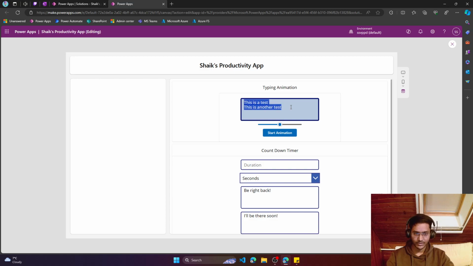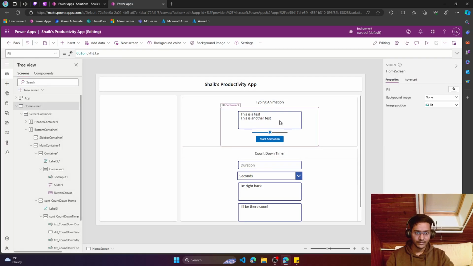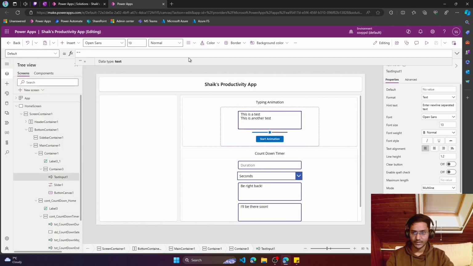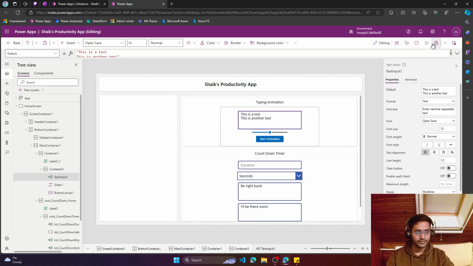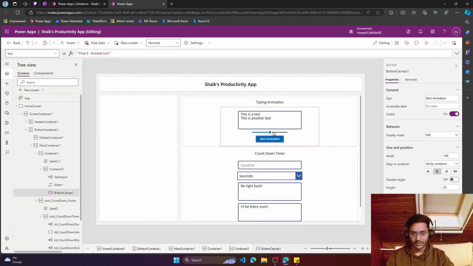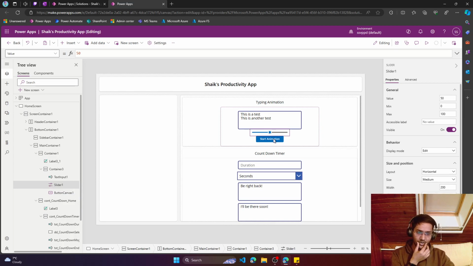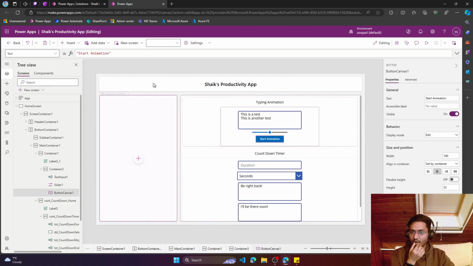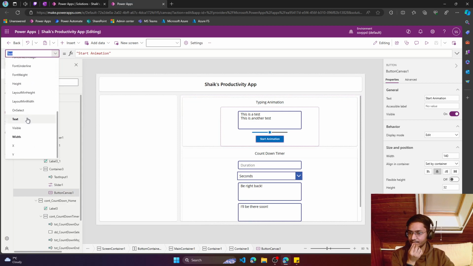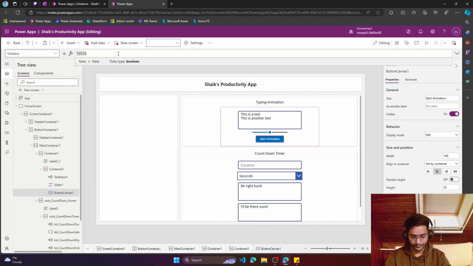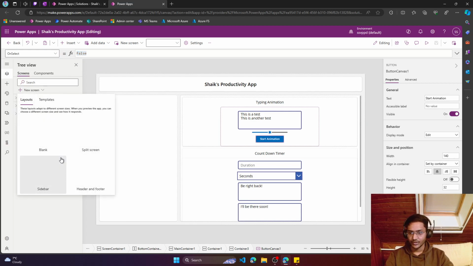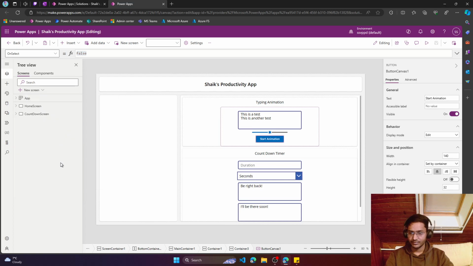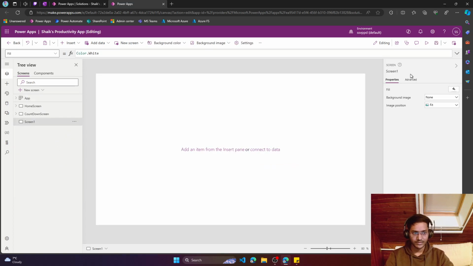It's going to copy this. Probably I'll just be reusing this under default. And when someone says, so speed, I'll not touch the speed for now. Animation on select, we need to navigate it to the new screen, which is going to be our typing animation screen.